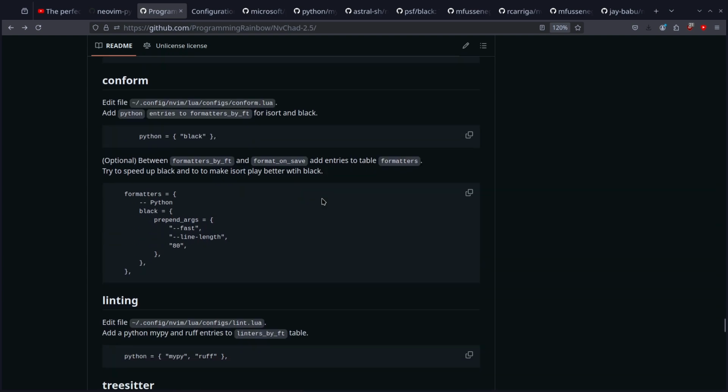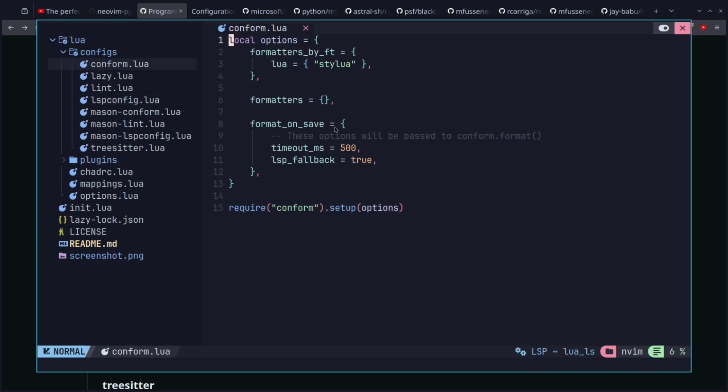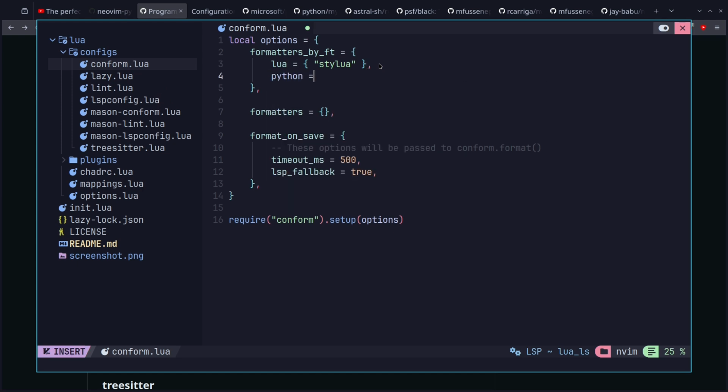So for conform, he's just using black, and I just added in this that I did in the last video. He doesn't add anything in for it at all, but this 80 lines, you don't have to do this. Again, I just added it in because I felt it was nicer to put that in. But he's using black, so let's just set that up. Conform is what handles formatters. It's already set up. We just need to add in for Python, and it'll be the table. And it'll be black. And this will automatically get installed for us.